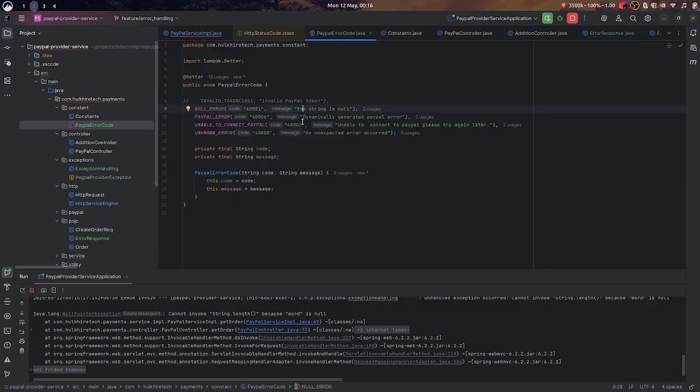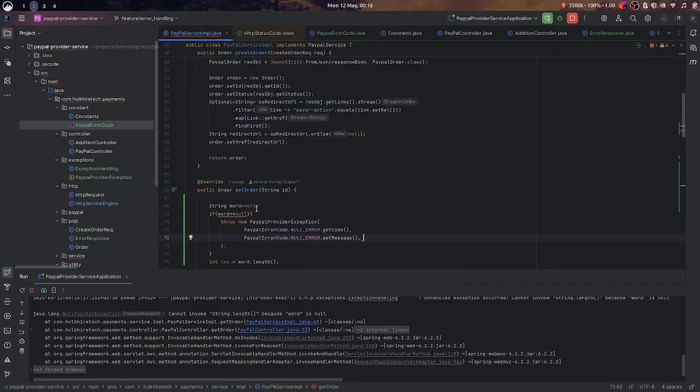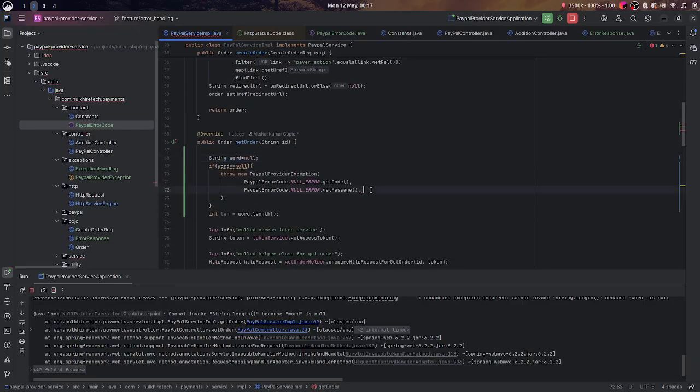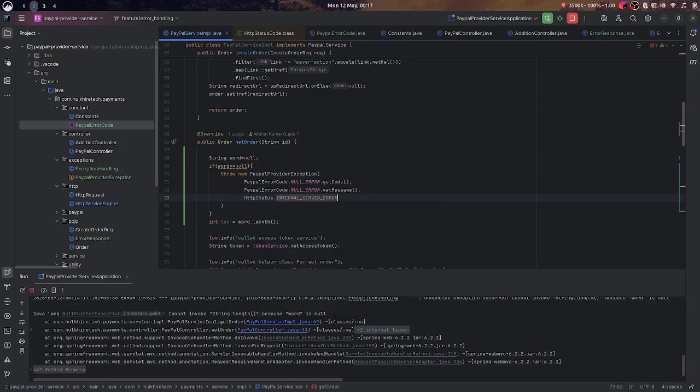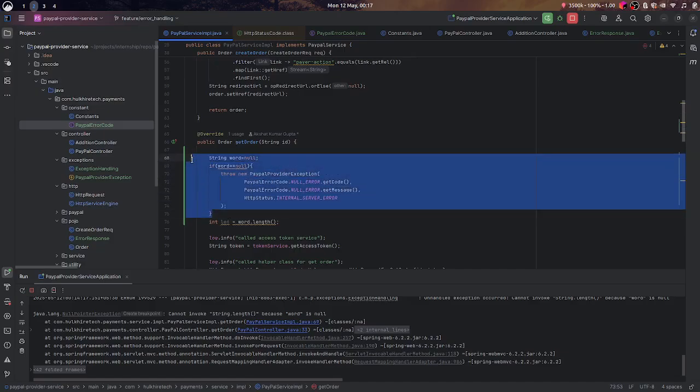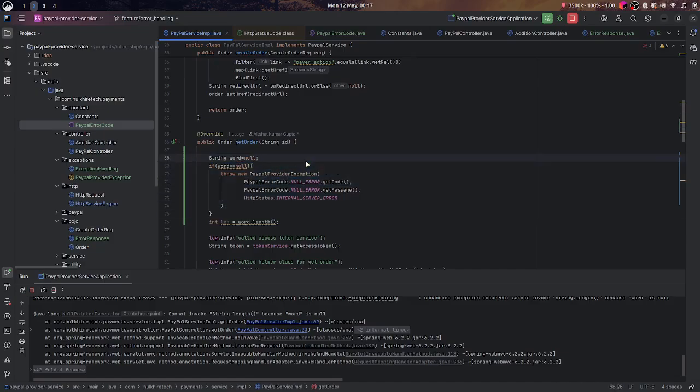The message we have passed as the string is null. Here you can see the string. I'm giving it as null, and we'll pass the HTTP dot internal server error. Exactly. So this is the error we are gonna throw, and we should see a different response from the postman.